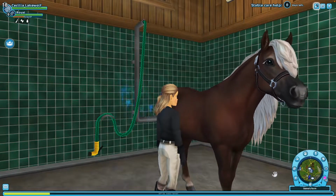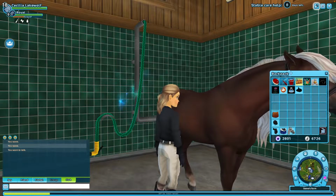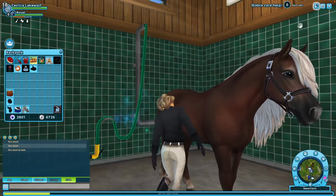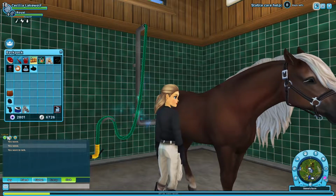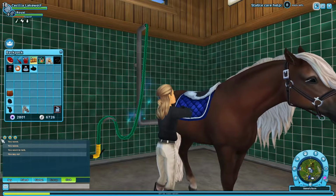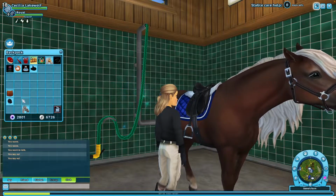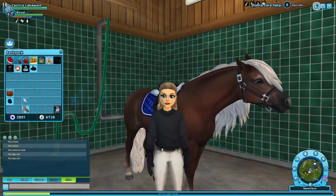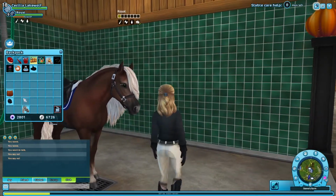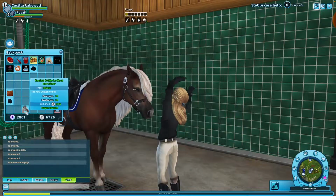So for tacking up, it gets a little bit more tricky. I'm going to open my backpack and my chat and bring my backpack over to the side by the chat so that when I crop it, you can't see it. And then I'm going to do the emotion no, and then I'm just going to go up to the saddle pad and double click it so that it goes on, and then I'm going to repeat that again to put the saddle on, double clicking each time. Then for the bridle, I'm going to walk to the front and do the emotion happy. Again, it is a little bit difficult, but it just takes time and effort and practice, and so I'm going to do the emotion happy and put the bridle on like that.